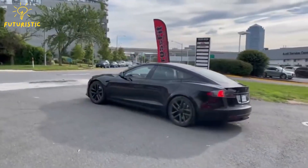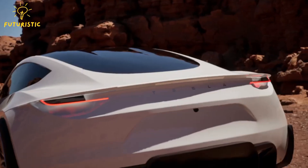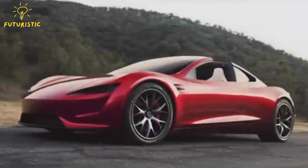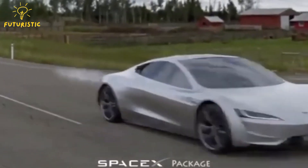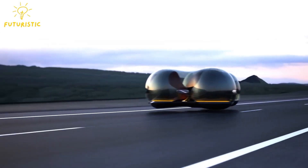Tesla has already released super fast cars like the Model S Plaid and Plaid Plus, which are even faster than what Tesla first said about the Roadster, though they cost more. Musk said they'll offer a special SpaceX package for the Roadster, including cold air thrusters to make it go even faster. In an interview, Musk confirmed they're really planning to use rocket technology to make the Roadster hover, but acknowledged they need to figure out how to do it safely without hurting anyone.